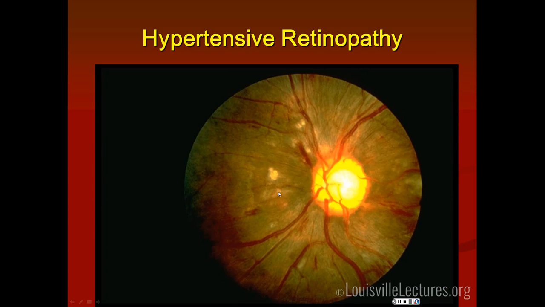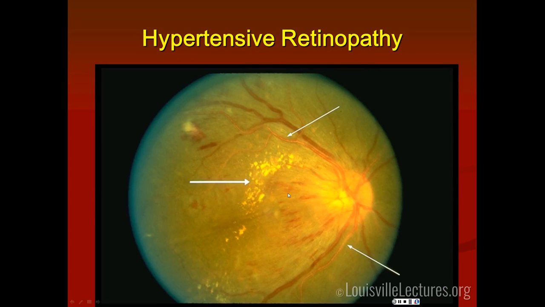And here's a photo. Again, cotton wool spots, flame hemorrhages, possibly a little disc edema, but this isn't a great photo. Here is, again, same thing. You get hard exudates, silver wiring of the vessel, so attenuation, tortuosity of the veins, flame hemorrhages, and edema again. So only treatment for this is just control the blood pressure.